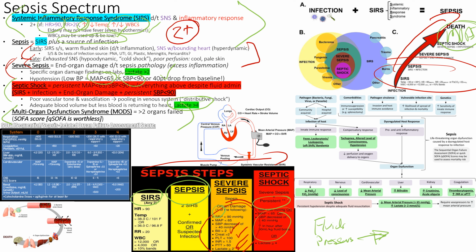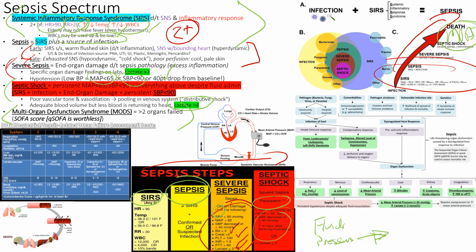So your kidneys have failed. How do you know your kidneys have failed? The creatinine's going up. What else? Electrolytes, and they probably aren't peeing, right? So urine output is poor. How do you know your lungs have failed? Yeah, you're not breathing, or you're on a ventilator, right? So you're on a ventilator in the ICU.